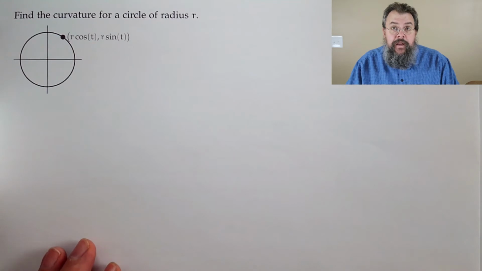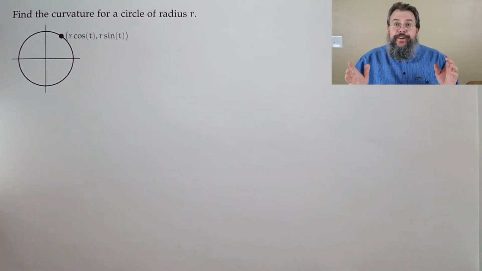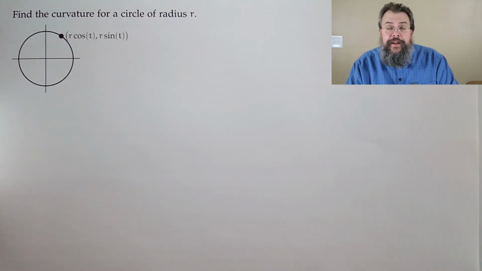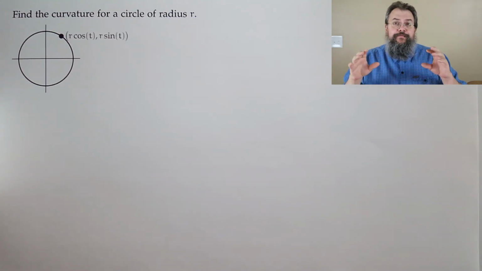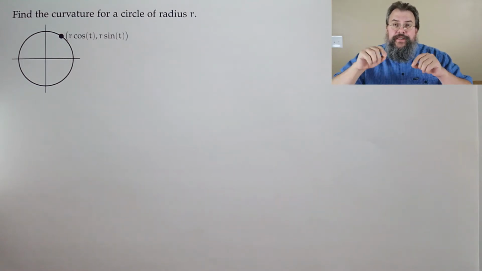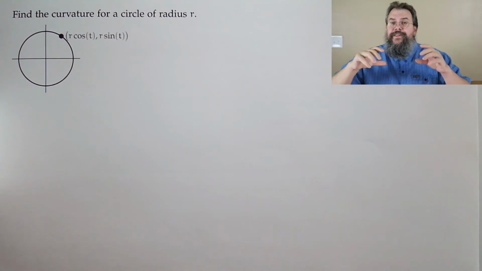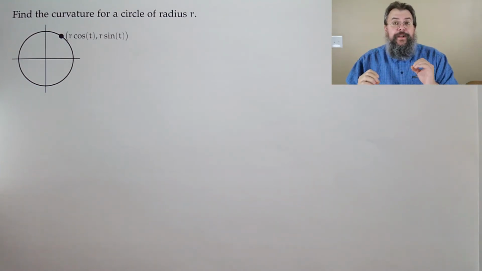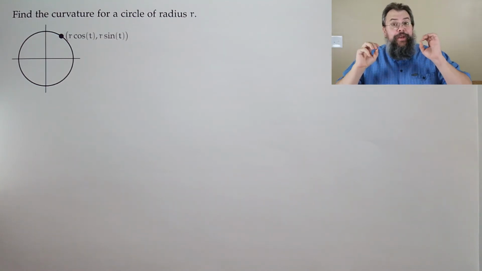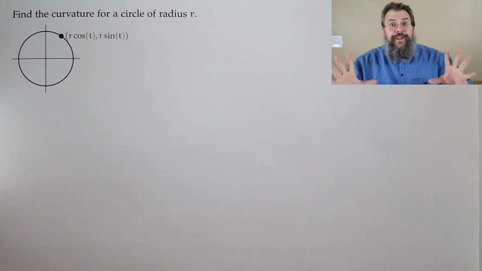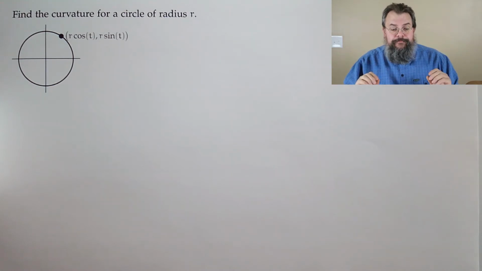Okay. Find the curvature for a circle of radius r. Now this gets back into our discussion. What is curvature measuring? We said curvature is trying to measure, like, imagine there's a circle involved. So the curvature of a circle should be something really, really beautiful, really clean. And that's our goal, to say, hey, this is super, super clean. So that's where we're going.